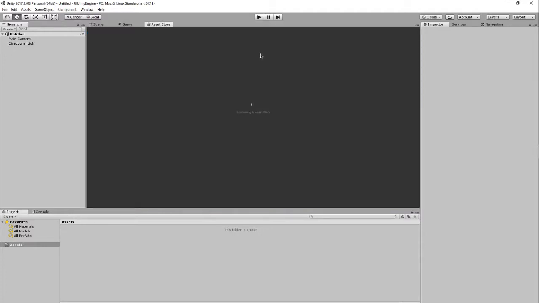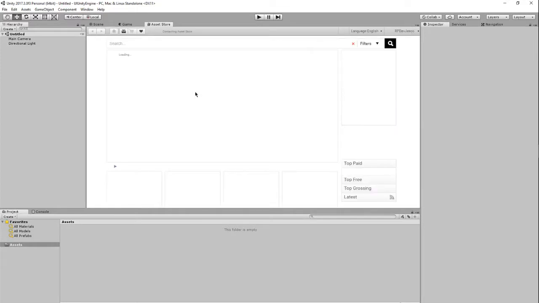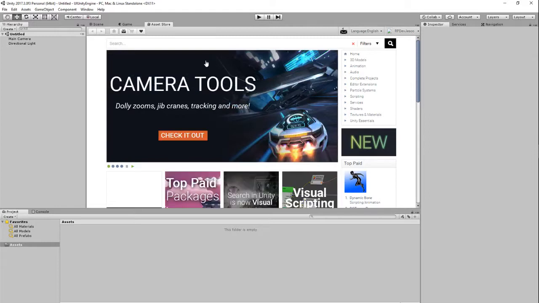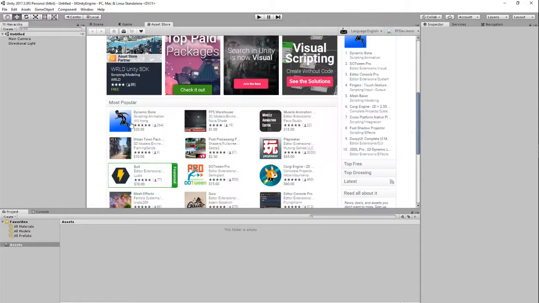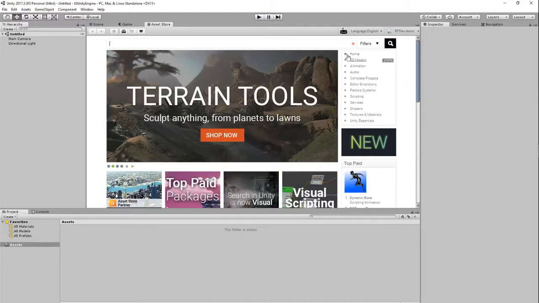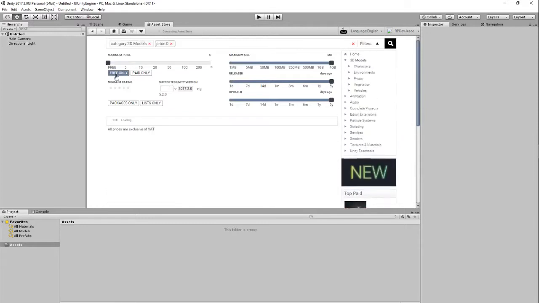Unity also has the preset of the asset store right there in the window, which of course lets you load up the asset store. Let's say we want, I don't know, a random 3D model.